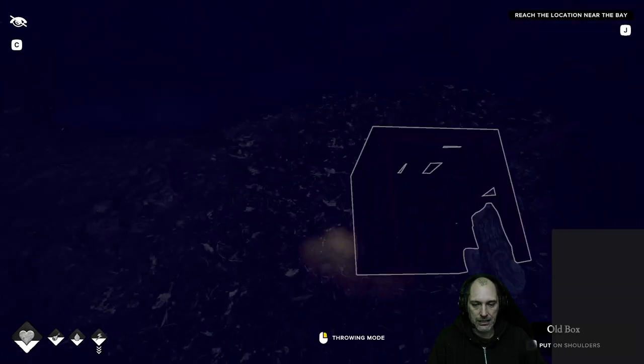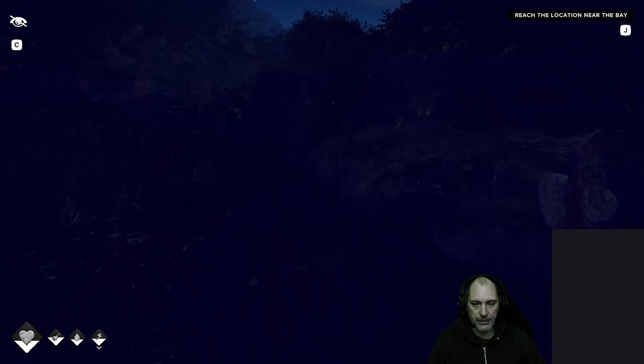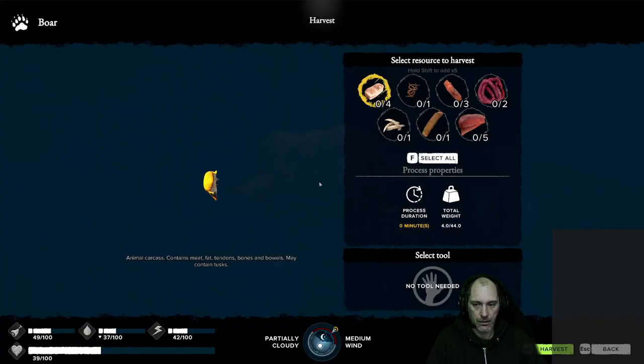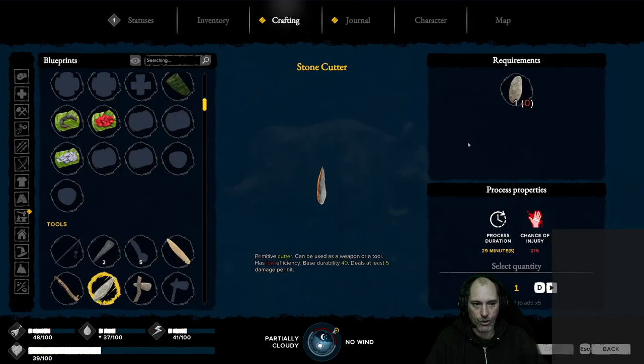How it works is there's this timed thing where it doesn't do an animation like in most games. Wow, I don't remember all this stuff, but we need some food. There's a chance of injury because I don't have the right tools. Let's see what happens if we just select all, and how long this is going to take. 2 hours and 5 minutes. So let's do it. No suitable tool. What do I need? I need some sort of stone cutter.